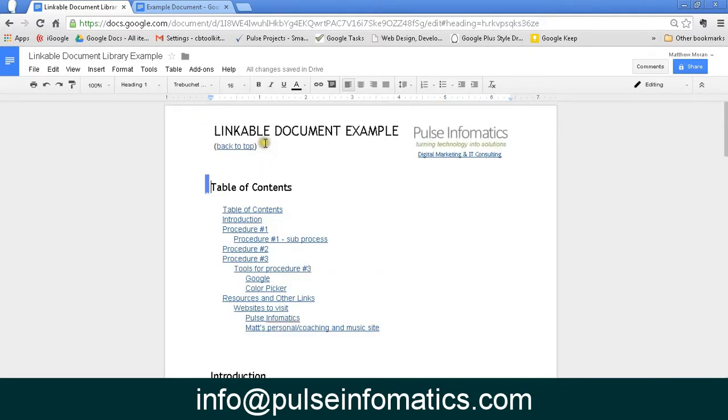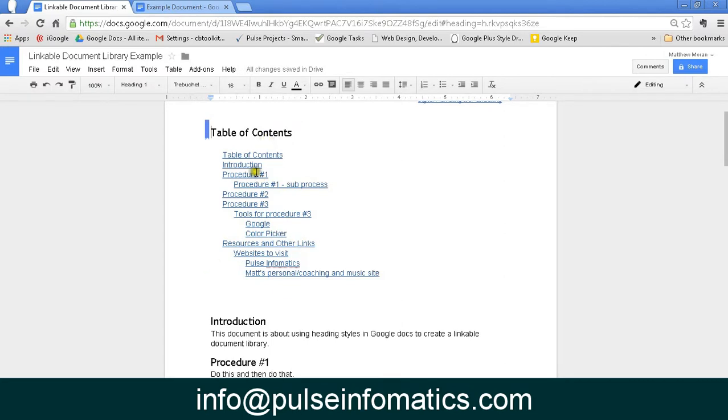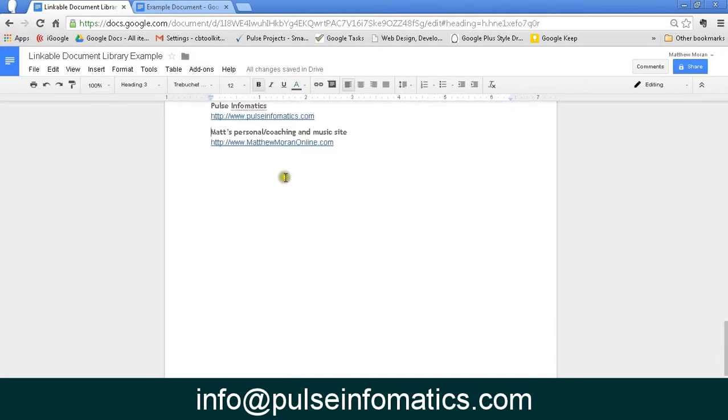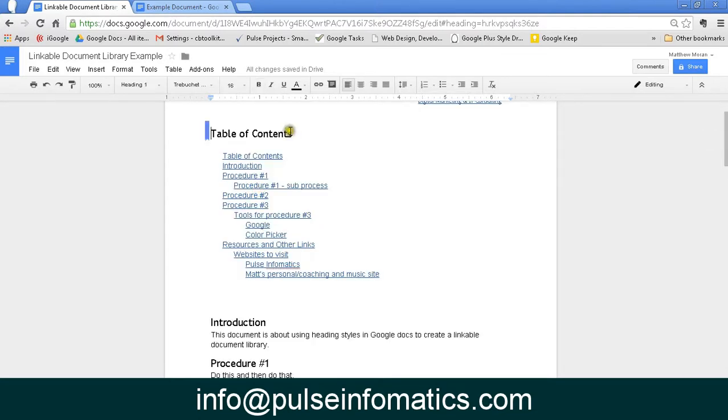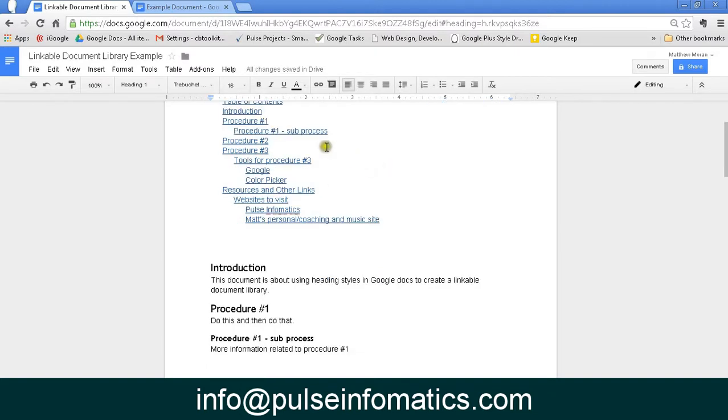So we can use that throughout anywhere in this table of contents. We can go down here, and I click on this link, and it takes me down to that section in the document. And once again, back-to-top. So it's a very simple to navigate document that's broken into organized sections. And the way that these sections work, and we'll talk about this more when I show you an example of how to create this document, but basically these are all heading styles.